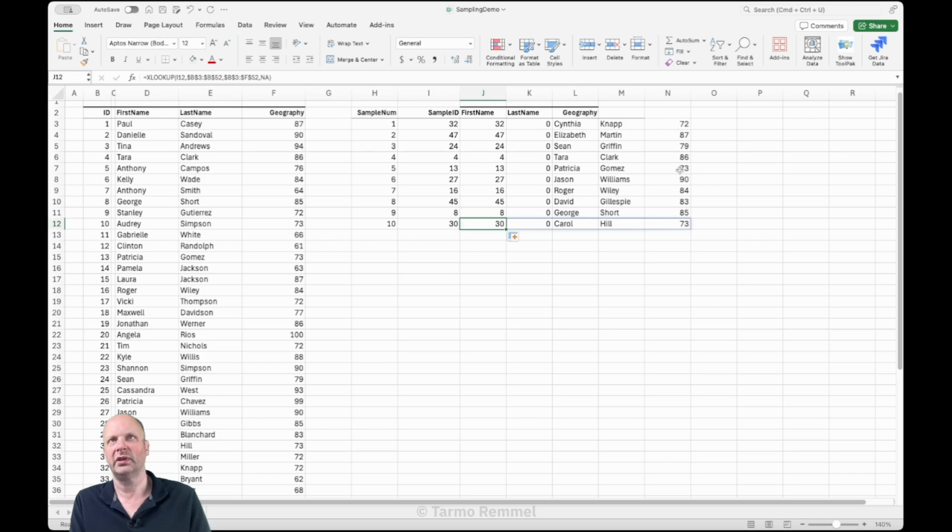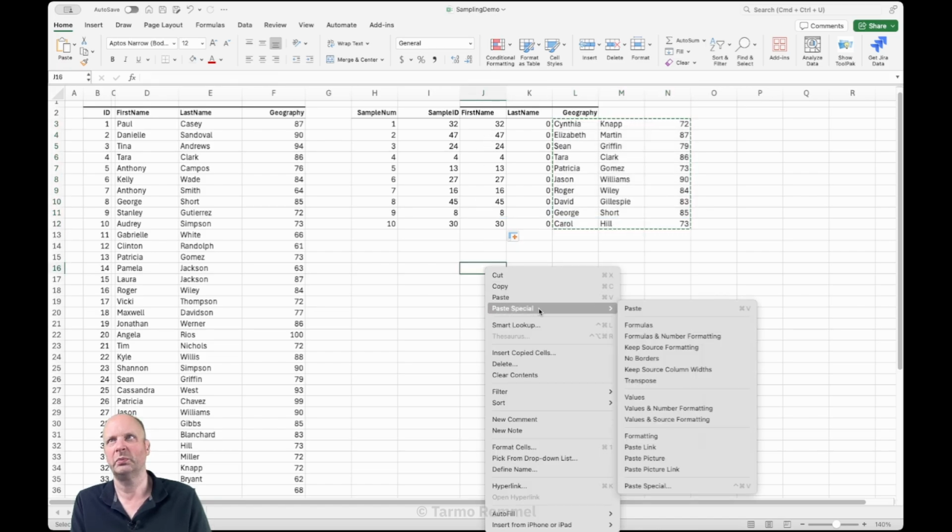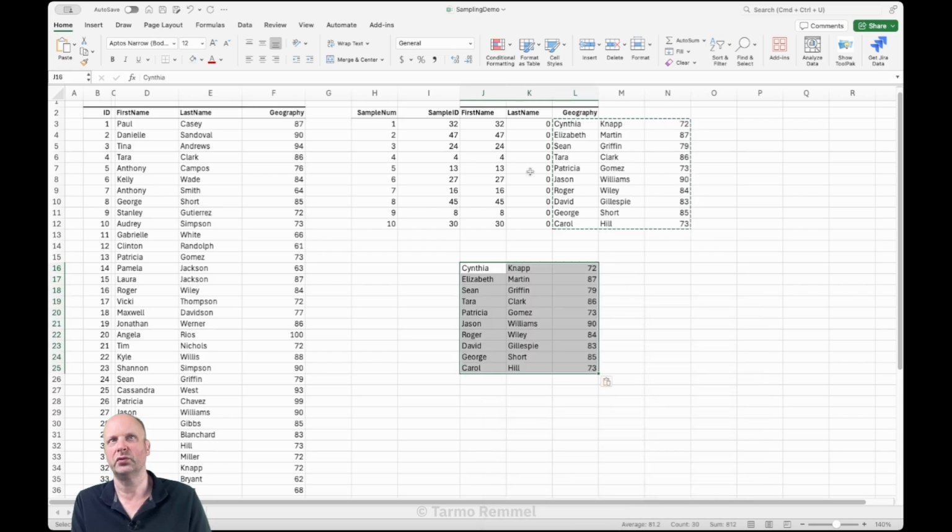And when we look at this, we say, well, this is really great. These are the things that we really want. We want the student's first name, their last name, and their grade in geography. We can copy those values, and we can head over here to paste special, and we can paste just the values.